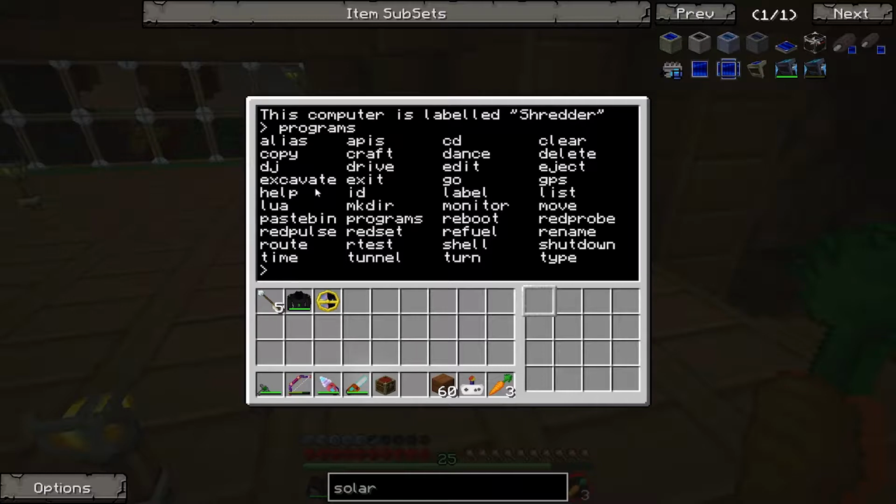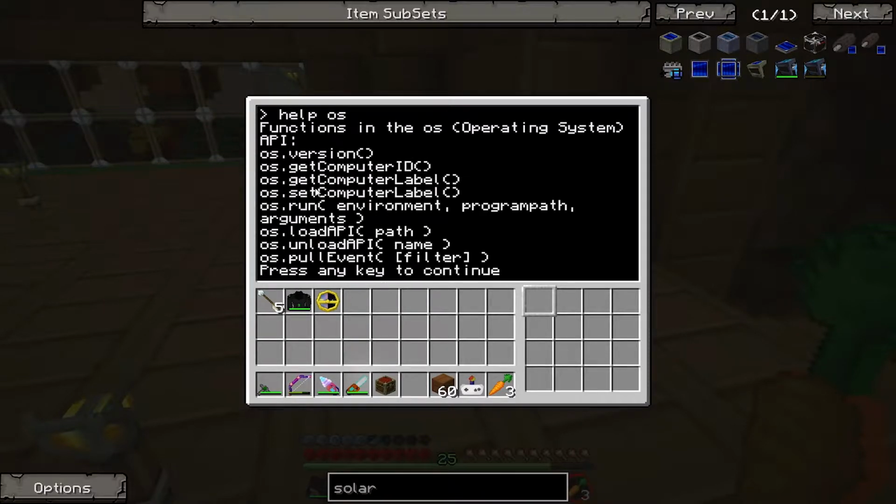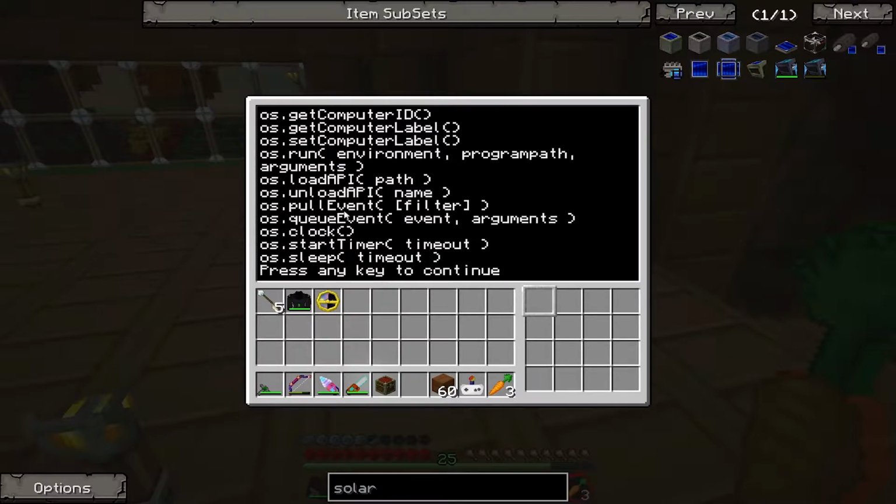I know it's under programs, APIs, OS. Okay, so help OS. OS.getComputerID, that's the one it is. So you would put that, and being that this is the OS API for all of the operating system, there's a lot of different stuff in here. There's get label, set label, blah, blah, blah. And there's a bunch of these things.